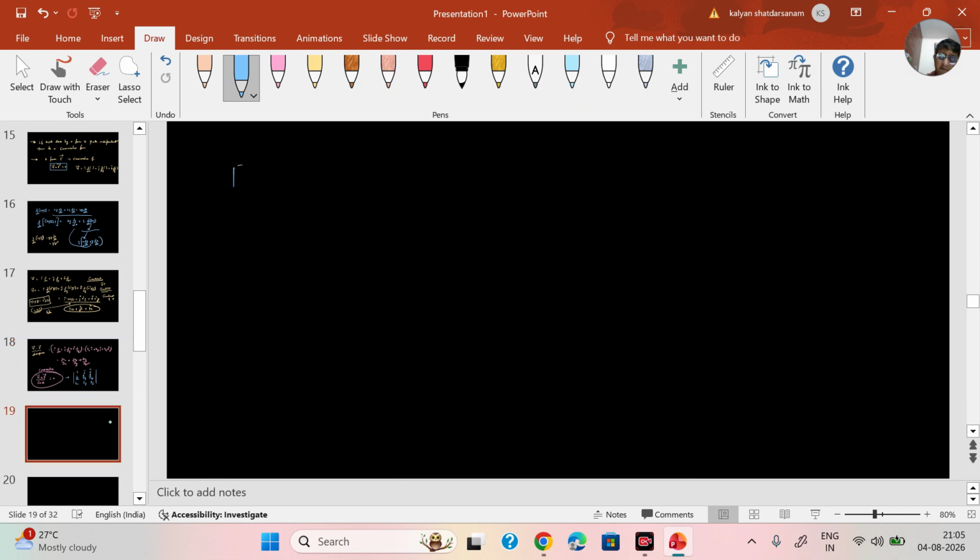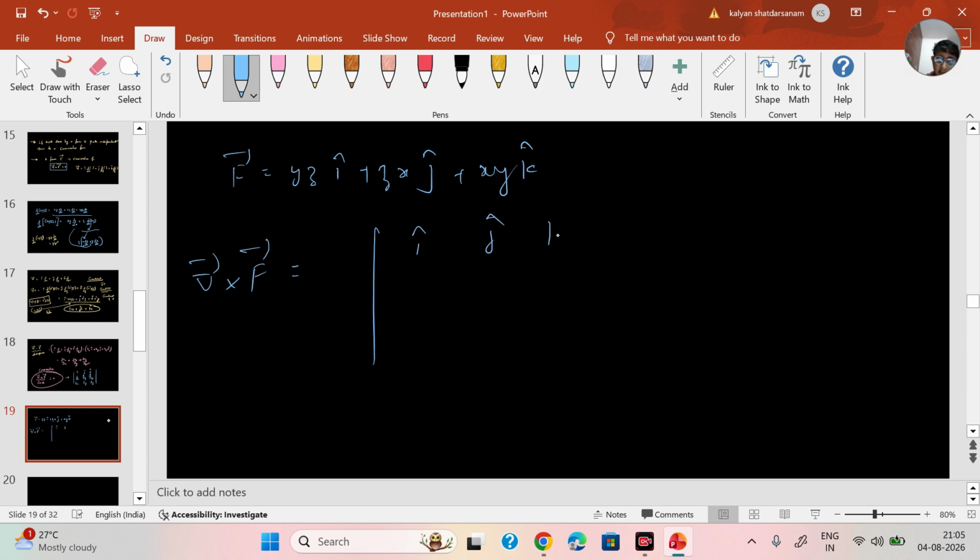For example, if I take a force which is given by yz i plus zx j plus xy k, okay, is this force conservative or not? Let's check it. Let's do del cross f. Del cross f is given by i j k. Then first row you will write dou by dou x. It's not determinant in that sense. Determinants have got a property. You can expand them by any row, but this has to be expanded by first row only. Okay, because it contains a vector operator.